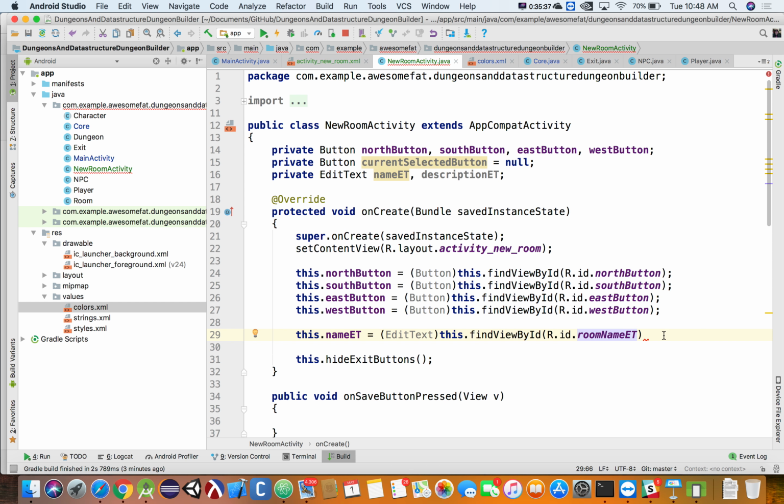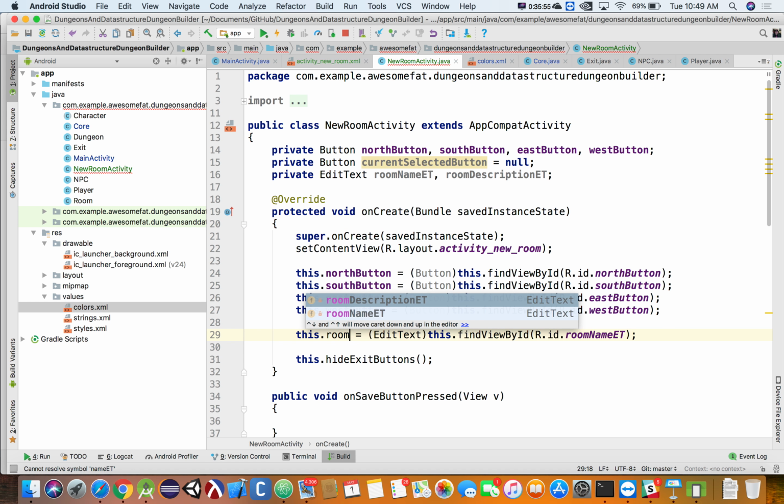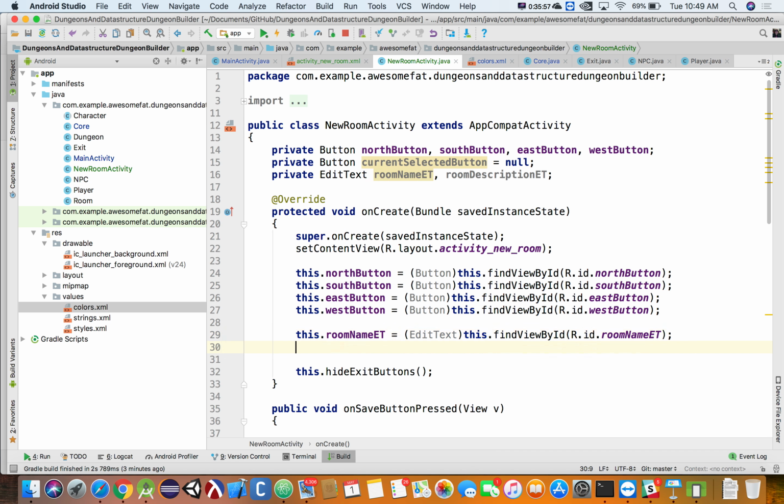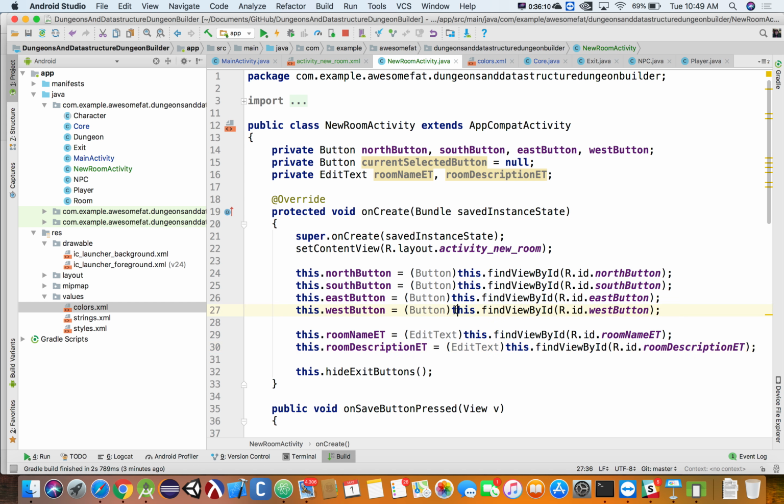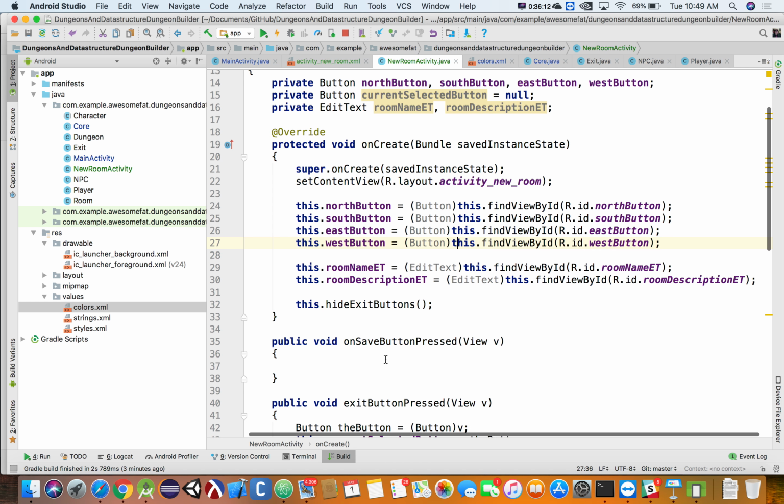Room name et. I like making my variable names match these guys. This dot room description is equal to the edit text version of this dot find view by ID, r dot ID dot room description, like that. So now I have programmatic access to that.